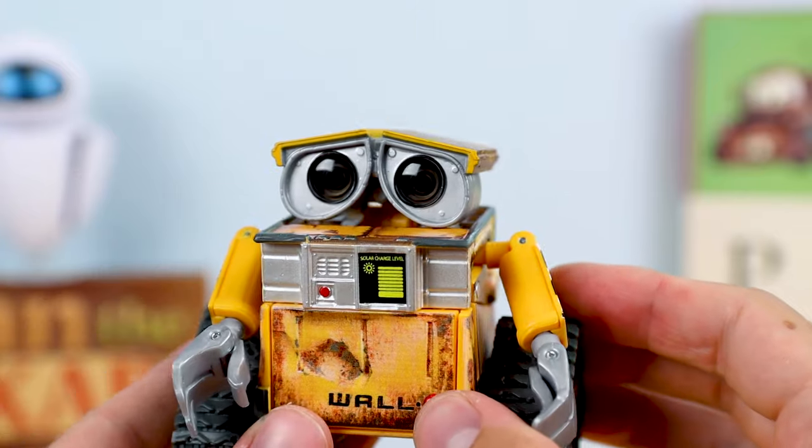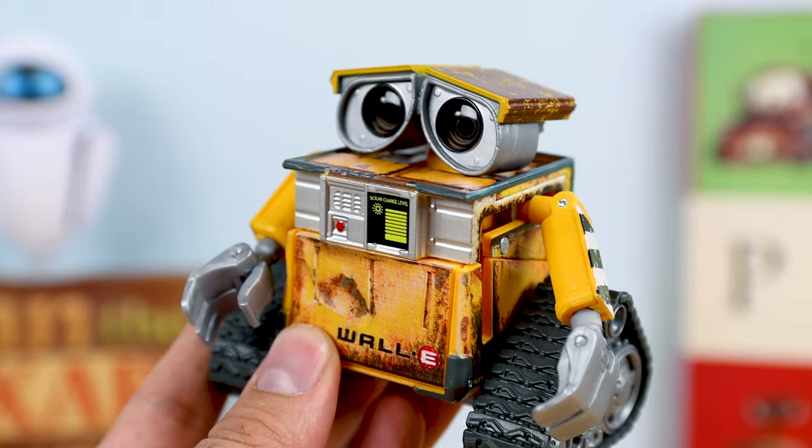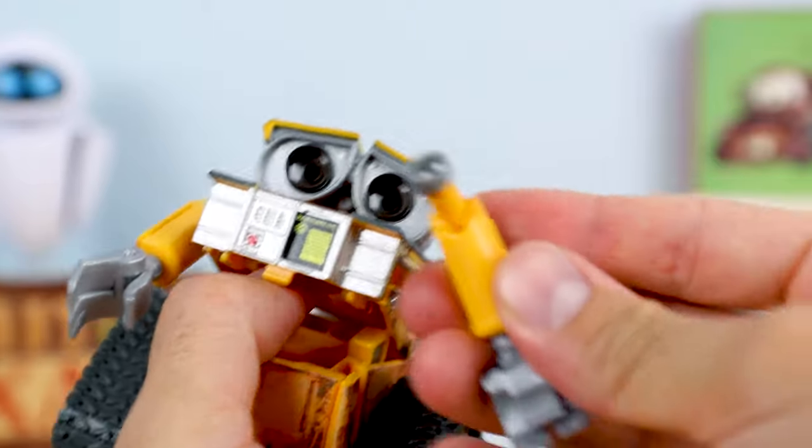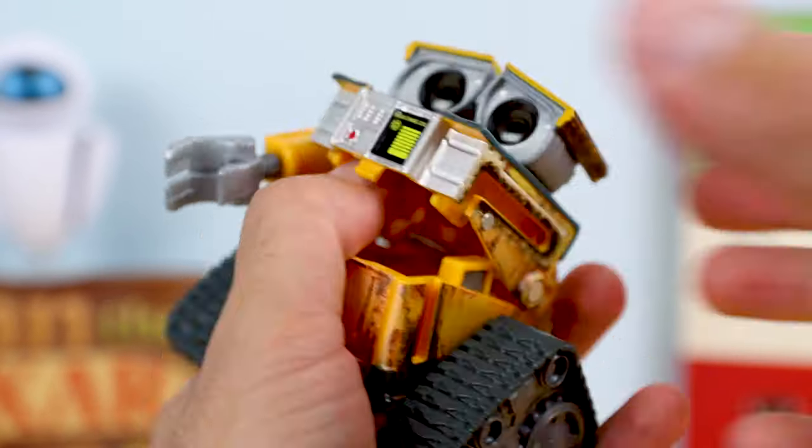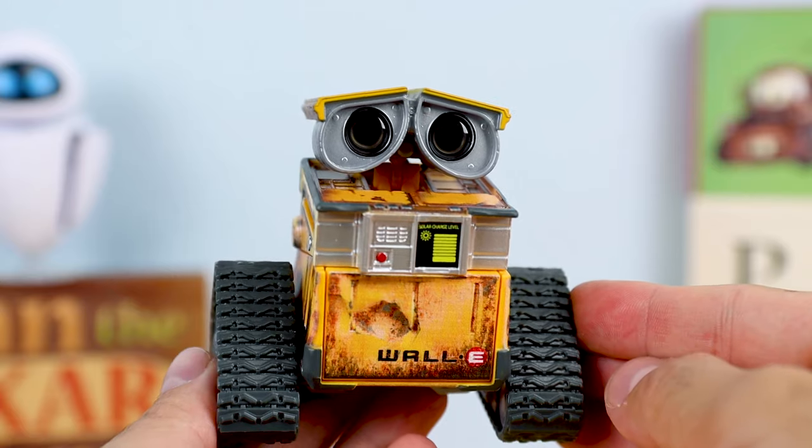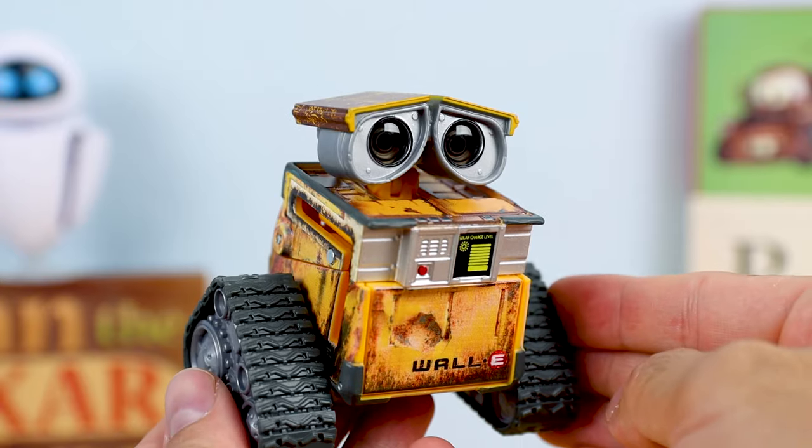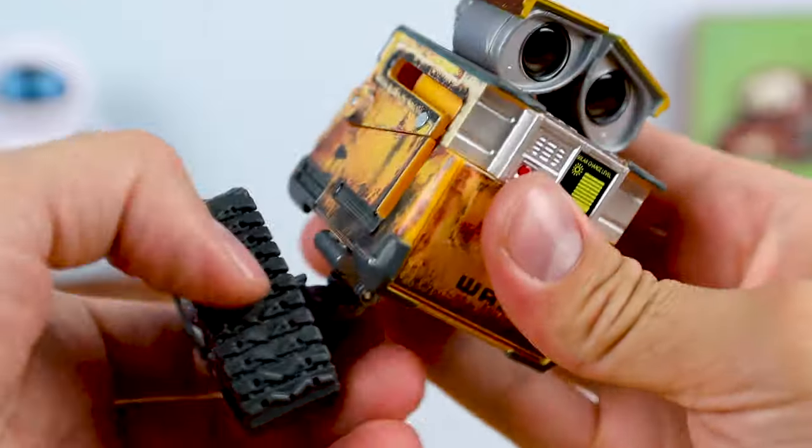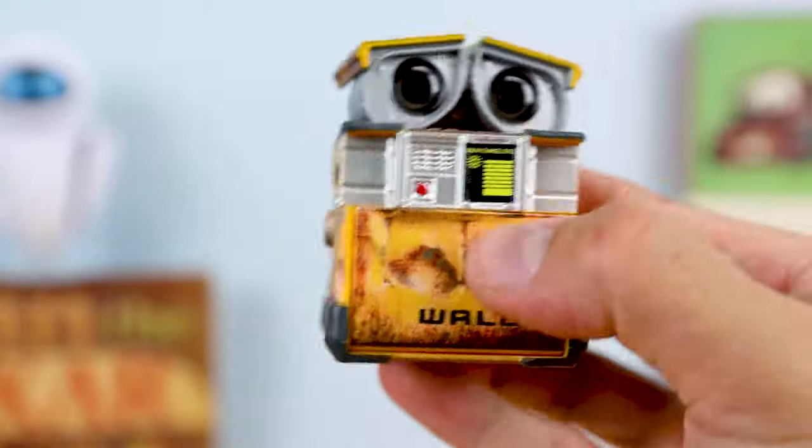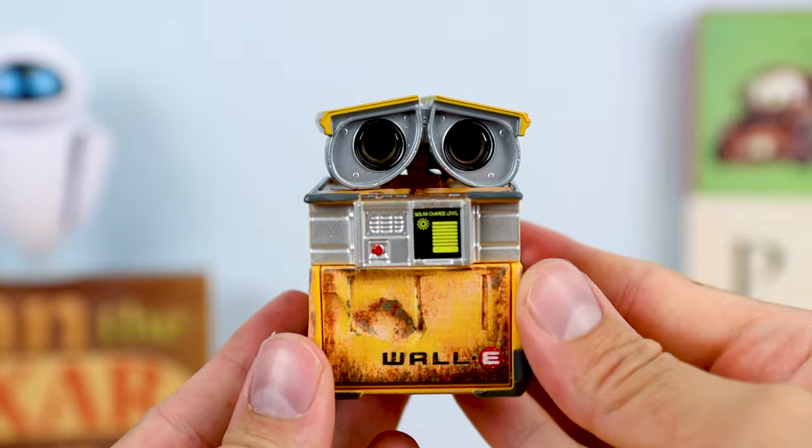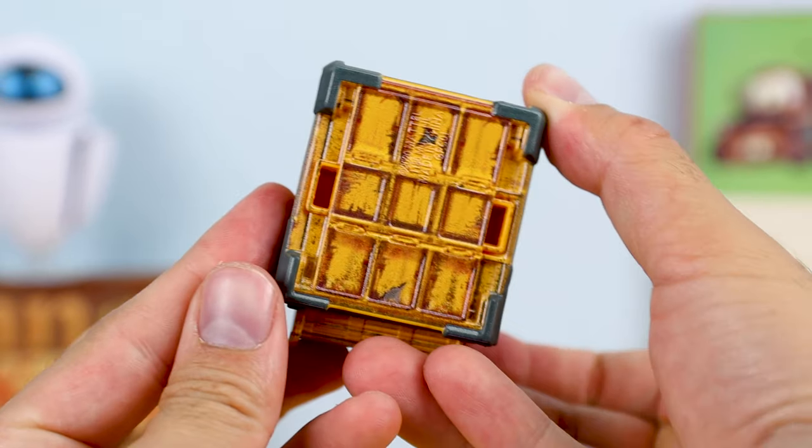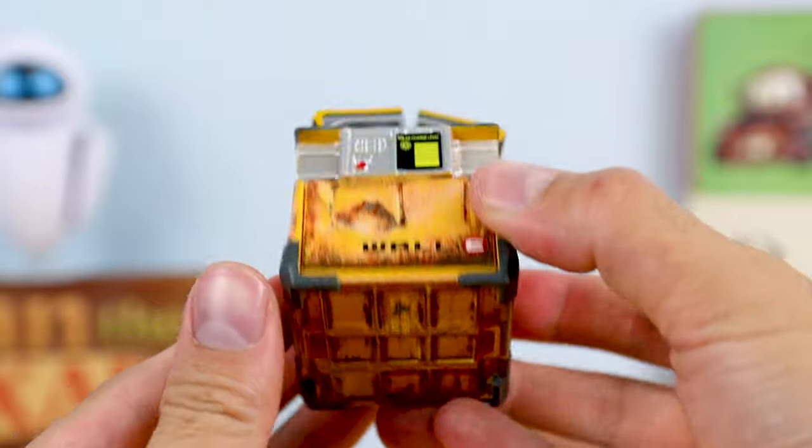So what I'm going to do now is essentially just start shrinking Wally down by removing his part so that we'll just be left with his straight up cube self. His arms can be removed easily, just like this. And then we're left with this look here, which is another good one straight out of several moments in the film. And then the treads can also easily be removed by giving each one of them a good tug like this. We're then left with this look here of just his eyes peeking out of his cube body and nothing else. Again, you can point out many times when he looks specifically just like this in the movie.